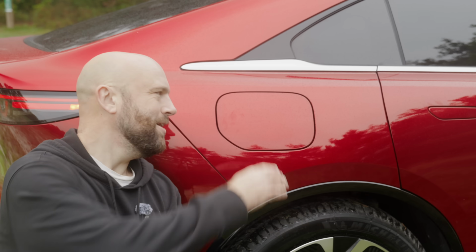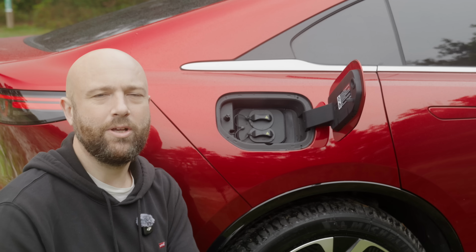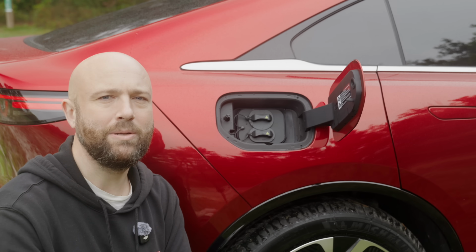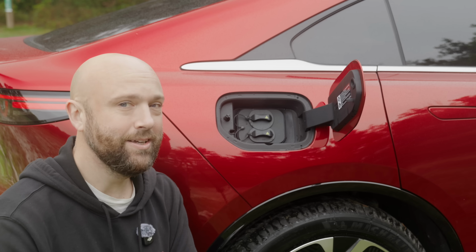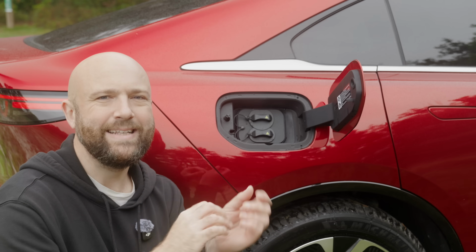Okay, you know what time it is? It's time for flap chat, and it's a slightly confusing flap chat when it comes to the Mazda 60, because you can get it with a big 80 kilowatt hour battery like this one, which is good for 343 miles on paper, or a smaller 69 kilowatt hour battery that's good for just under 300 miles on paper. However, there are some key differences. This big one is an NMC battery.